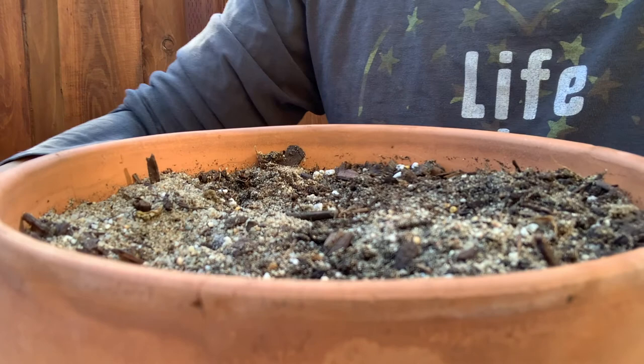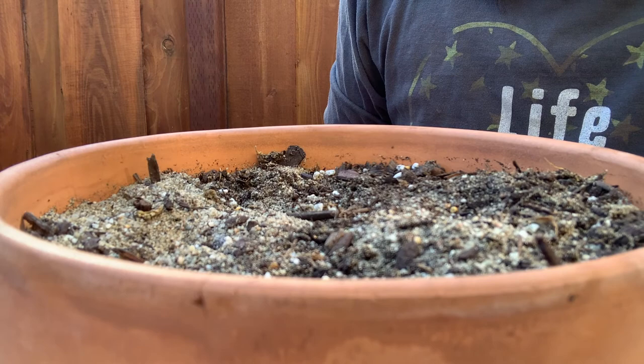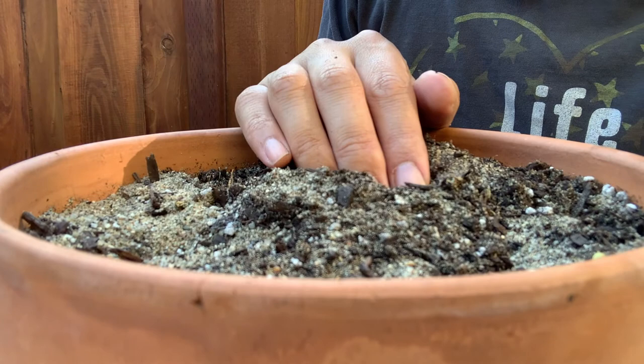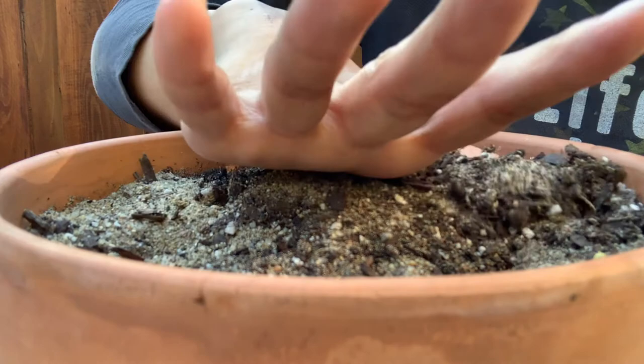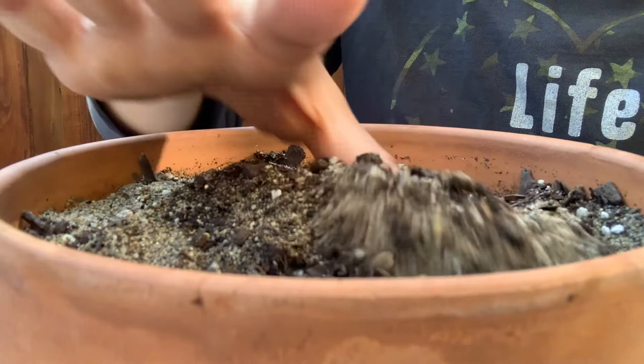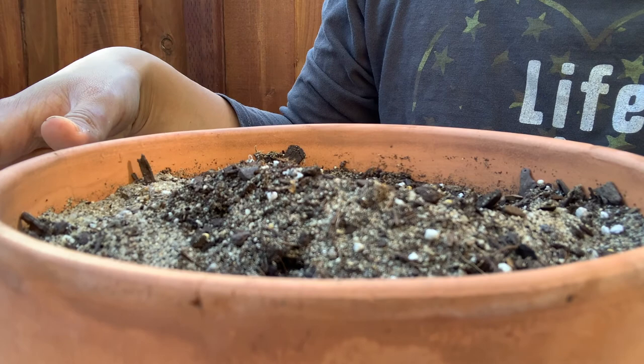Okay, so I have dug out all the lithops. I haven't seen any. So it's really likely I just have one. What I'm going to do next is change the soil in this pot because I'm not sure whether there's any mealybug left, and then put all the lithops back in the pot.